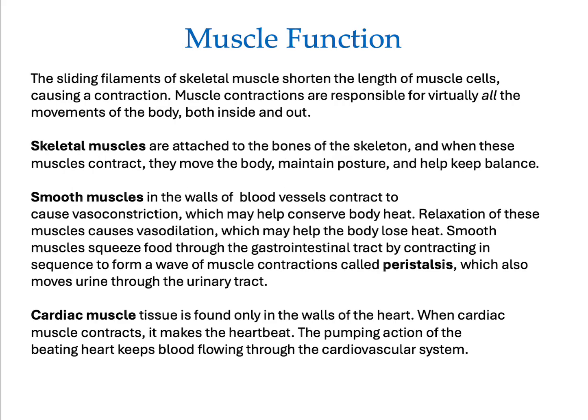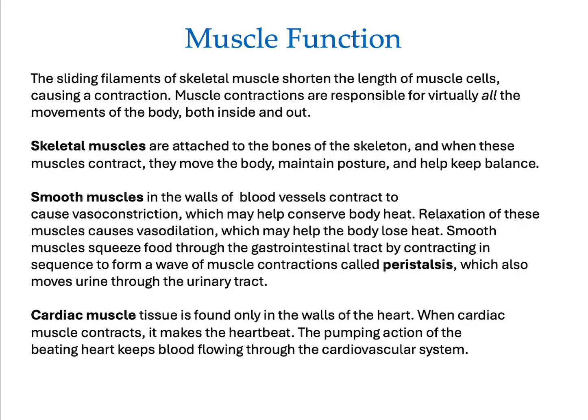Muscle function. The sliding filaments of skeletal muscle shorten the length of muscle cells. Muscle contractions are responsible for virtually all the movements of the body, both inside and out. Skeletal muscles are attached to the bones of the skeleton, and when these muscles contract, they move the body, maintain posture, and help keep balance.